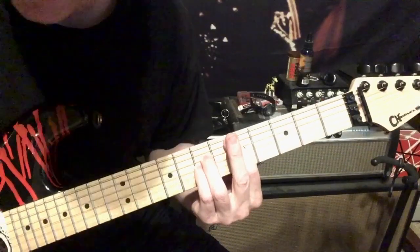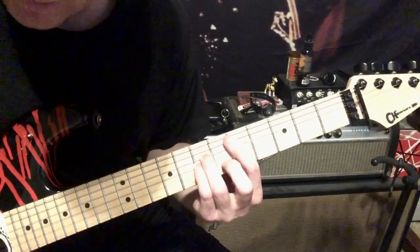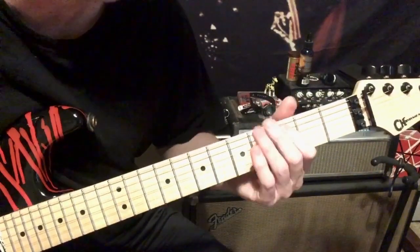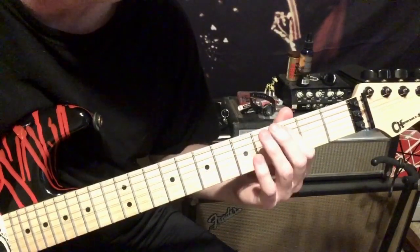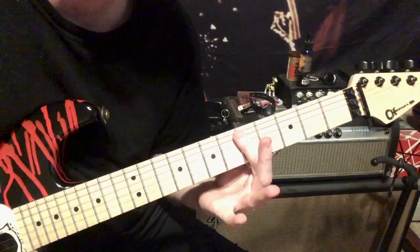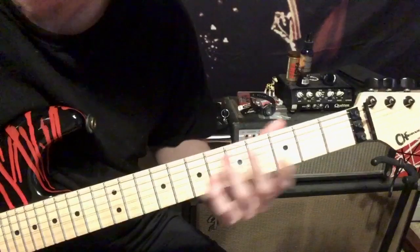Then you're going to hit the top E string or B string, or you can hit them both. Then you switch over to distortion to a C and you play this — it's open, three, slide to five. Hit it again, then form the D chord and play the D, G, and B strings, then lift your fingers off and keep this bar, just playing the fifth fret. You can play all three — D, G, and B — or just the power chord at D and G. Add some palm mute.